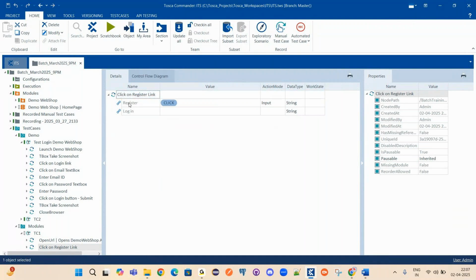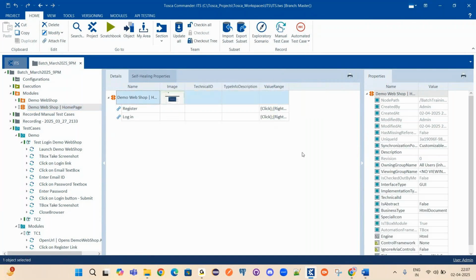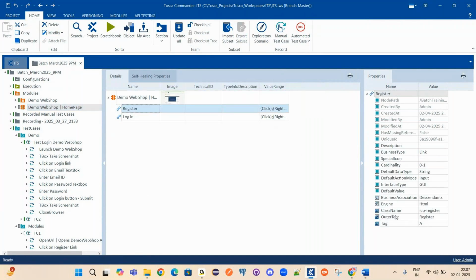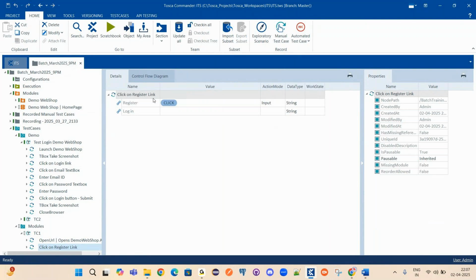It has to match all the properties that you have selected. If any of them is not matching, your test step will fail and Tosca won't be able to identify register, and thus won't be able to click on the register link, due to the properties being changed or updated.